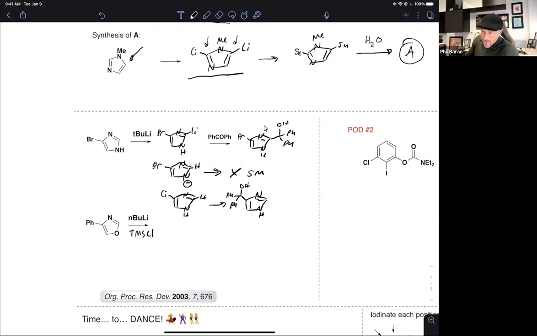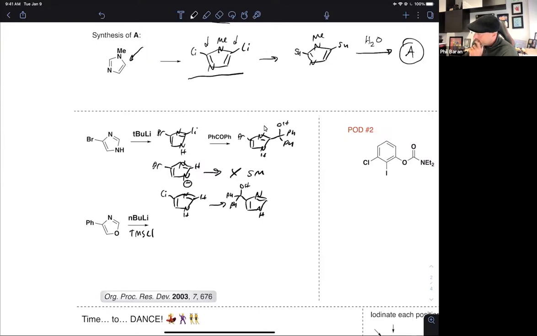It's all about the hierarchy of rates. So when we treat with something like t-BuLi, it's going to have a voracious appetite for halogens. Halogen metal exchange with something like t-BuLi, sec-BuLi, or even n-BuLi in a case like this is going to take place, as I mentioned before, with diffusion control. We saw this in the case of cerulomycin, case study number 2 that we just covered in the PCC book. We had a free phenol and we were able to do a lithiation halogen metal exchange of a C2-bromopyridine in the presence of that free hydroxy.